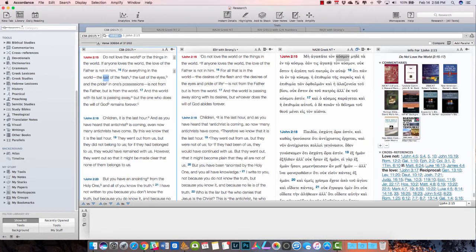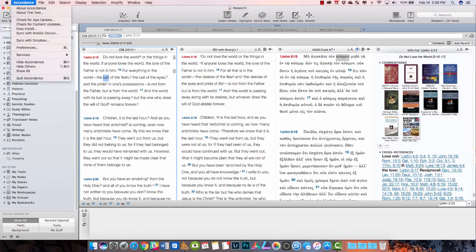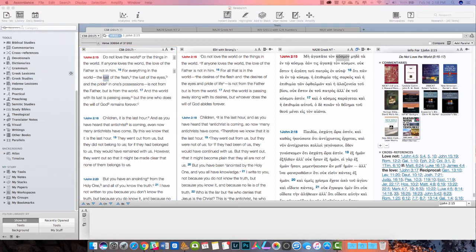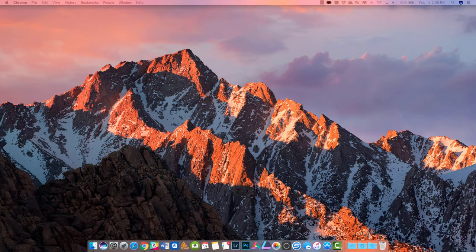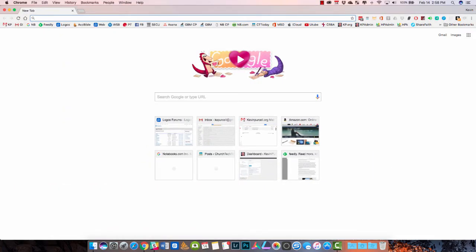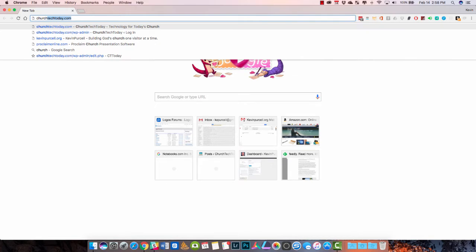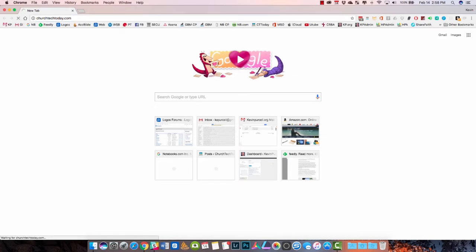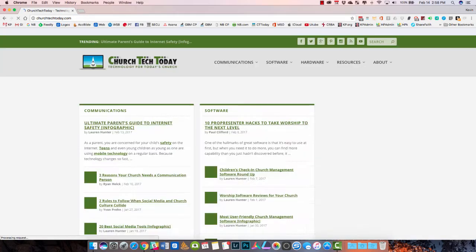Here's what I want to say about Accordance. First of all, the speed is amazing. This is kind of an artificial test, but notice I closed it down. I'm going to work in something else so that the memory will load other things here.